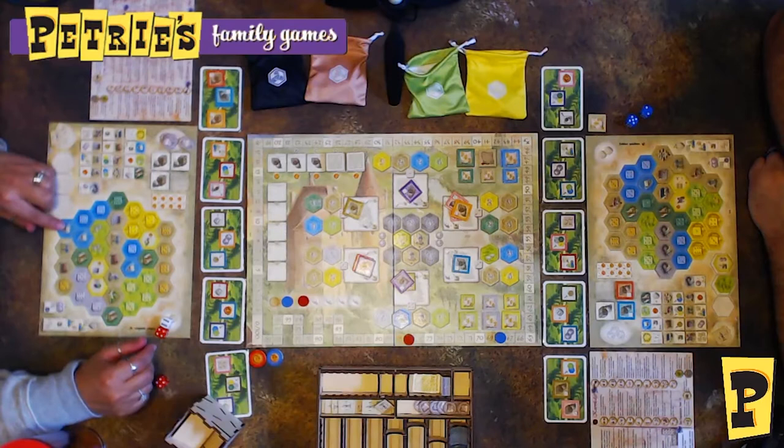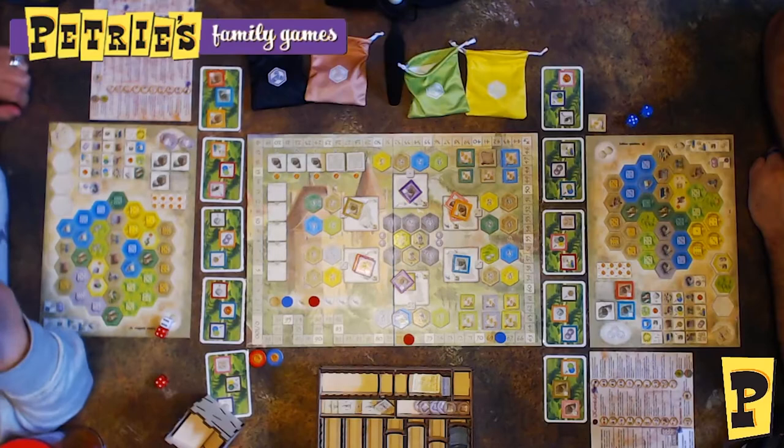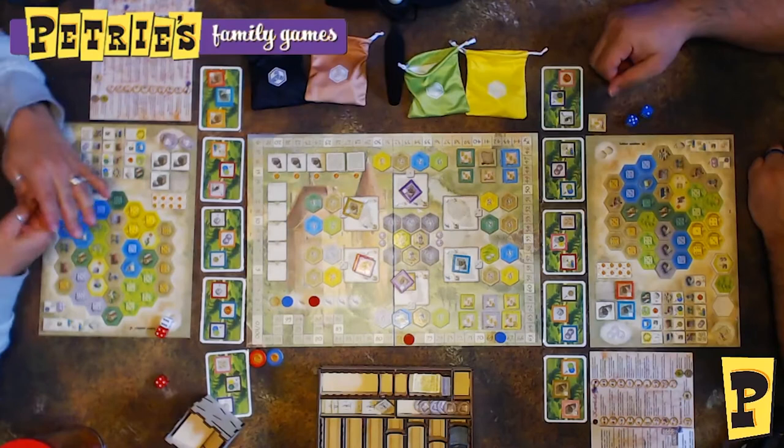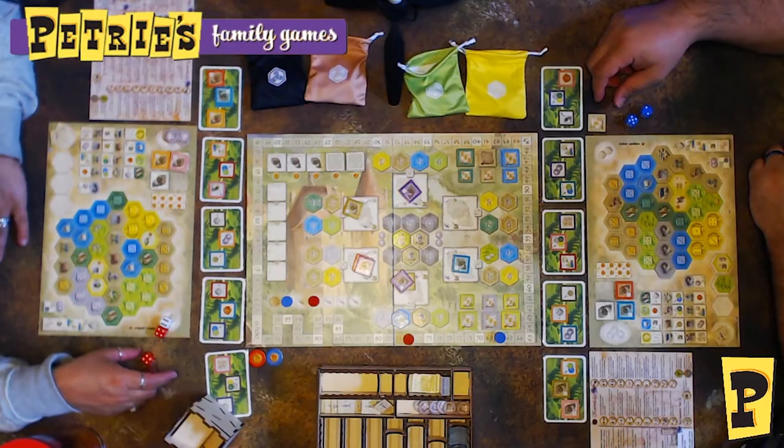So you're going to move the ship ahead another one and grab the tiles in the depot. So, what do I need? I'm going to take this. And then for 4.